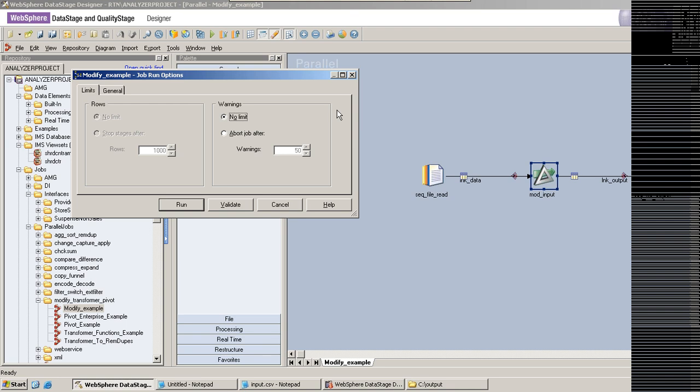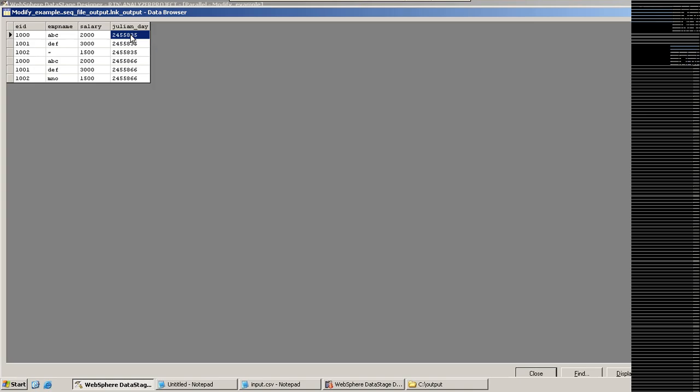Remember, this is an important stage. Mostly in real time you will be coming across only this particular thing, handling the null. All other functions you won't use, only this function you will use. Generally speaking, 99% you will come across only this function, handle null. All the others, just have the knowledge, but this function, handle null, will be generally used. And that is what your modify stage is about.